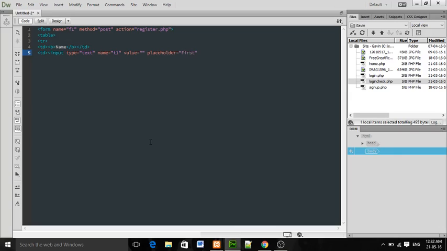Since I'll be using first name and last name, the placeholder will show which one is the first name and which one is the last name.